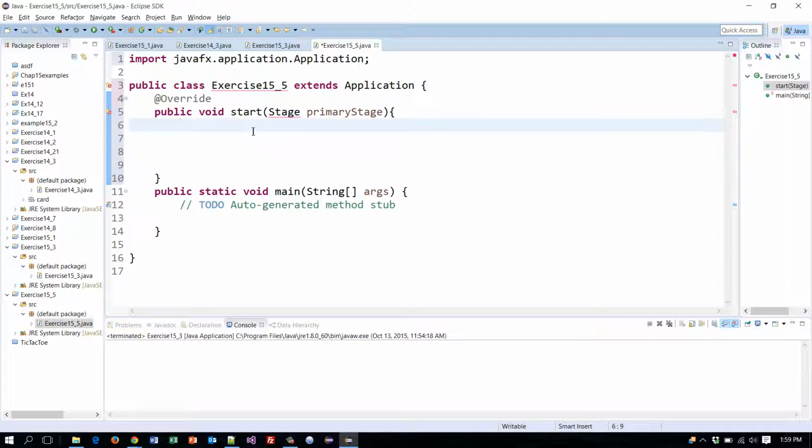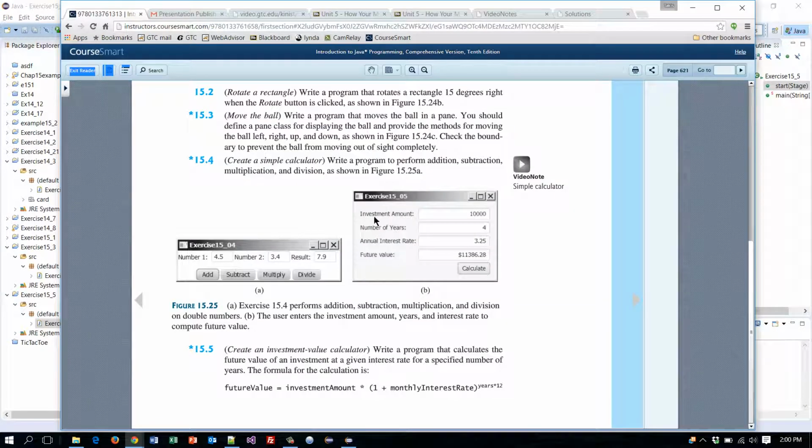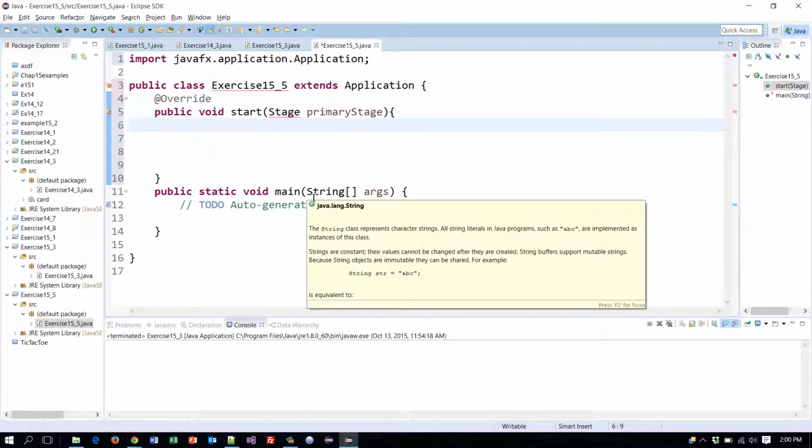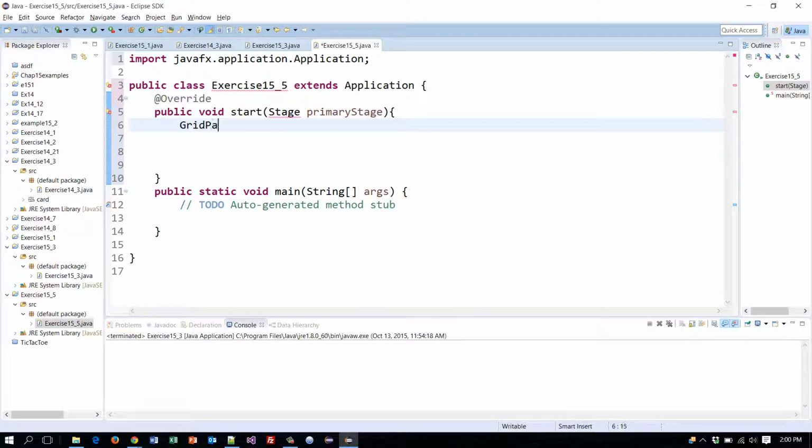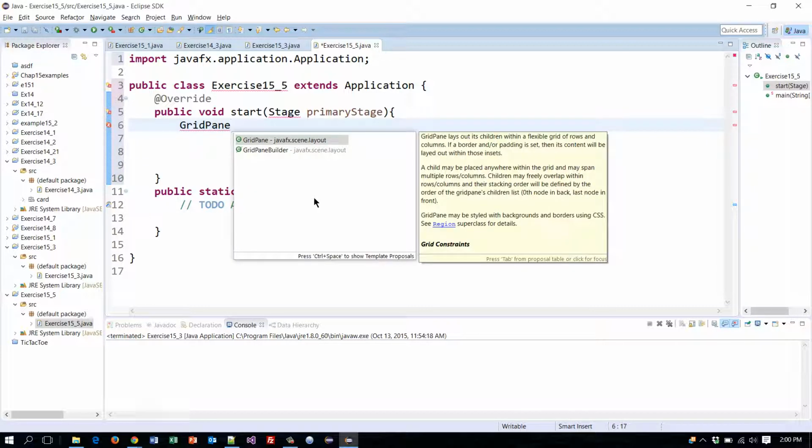Okay, so once again, my initial concern is to basically get the interface set up. Now, if you look at the layout and you remember back to some of the earlier stuff that we were doing with JavaFX, this certainly looks like a grid pane, because it looks like we have a couple columns, and 1, 2, 3, 4, 5 rows as far as I can tell. Alright. Let's think about how that will work. That sounds to me like we're going to use a grid pane. Throw in the library right away.